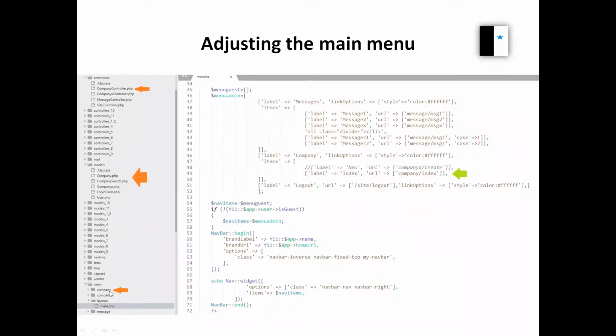And here I just edit the layouts main.php. And now under the label company, I just call company index, which is an action of the company controller there. Okay, and that is the only change I have to make in my main menu.